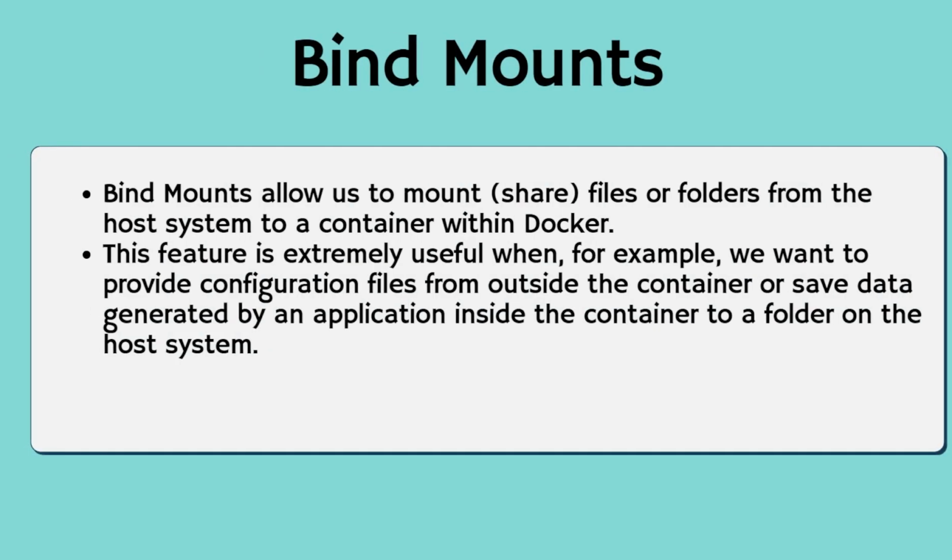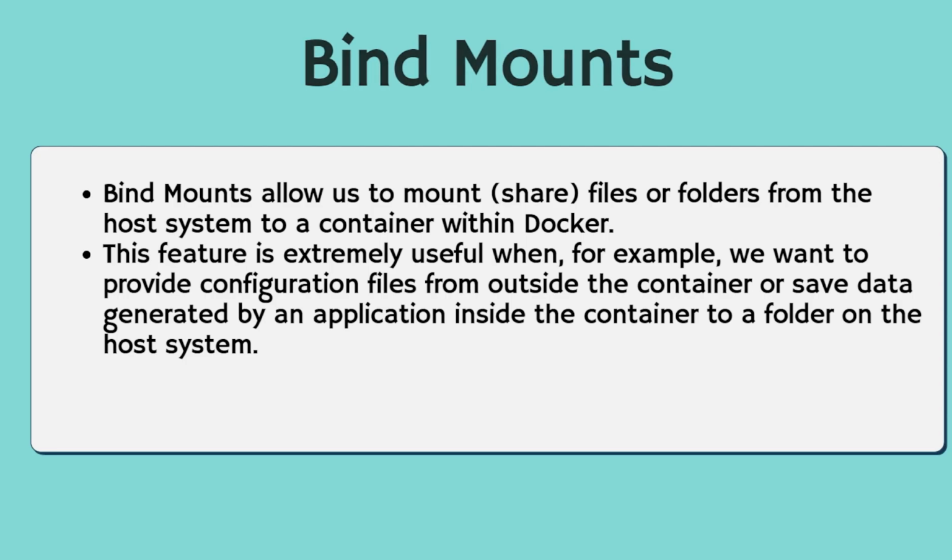Bind mounts allow us to mount, or share, files or folders from the host system to a container within Docker. This feature is extremely useful when, for example, we want to provide configuration files from outside the container or save data generated by an application inside the container to a folder on the host system.